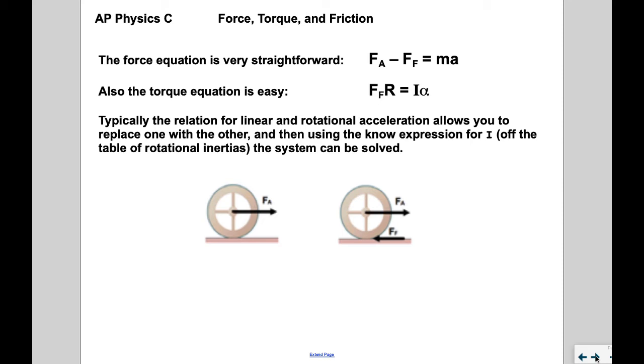And then again, because the applied force is at the center of mass, it will not exert any torque, but the friction force will. This object is going to accelerate to the right, and it's going to rotate clockwise. It rotates clockwise with some alpha due to the torque that is applied by the friction force. So there's the friction force times the radius, which is how far away it is from the rotation axis, and that equals I times alpha.